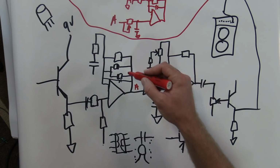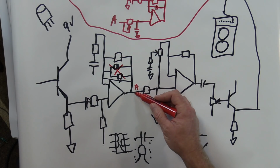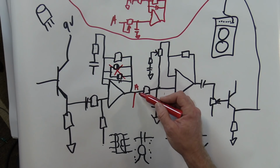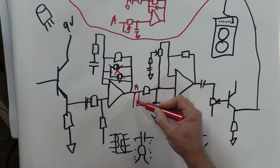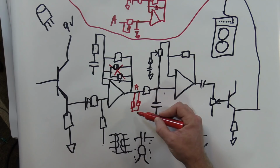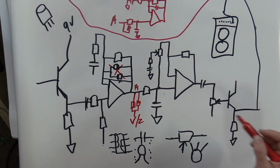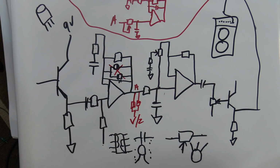You can also get rid of these diodes and I think MXR did this. Put them right here. Oh yeah. Take that right straight to half voltage and now you're clipping to ground. Totally different sound. Didn't mean for that to rhyme, by the way. And that's just one of the few things you can do.